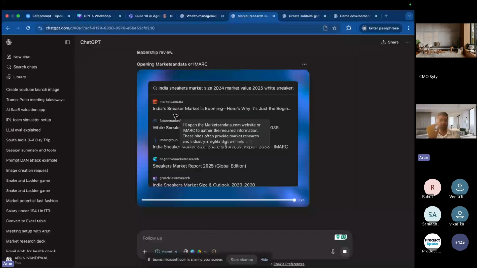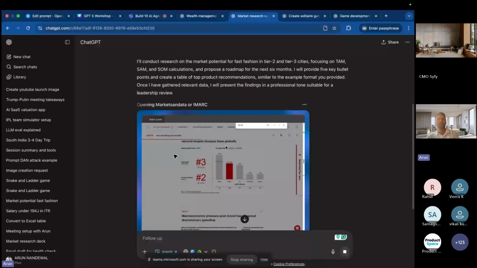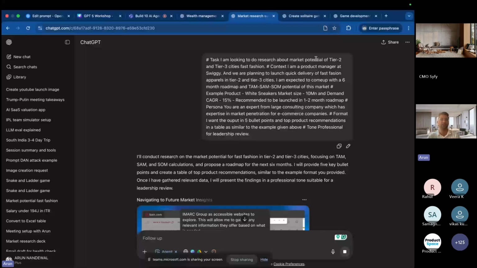Okay, so it has this agentic mode that we had run. We had asked it, I'm looking to do research about the market potential of fast fashion in tier 2, tier 3 cities. I am a product manager at Swiggy and we are planning to launch quick delivery of fast fashion apparel in tier 2, tier 3 cities. I'm expected to come up with a 6-month roadmap of TAM, SAM, SOM, right?